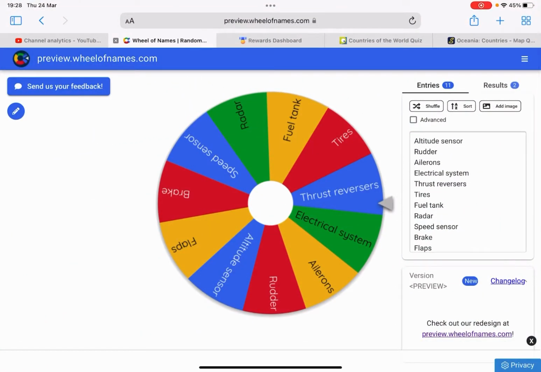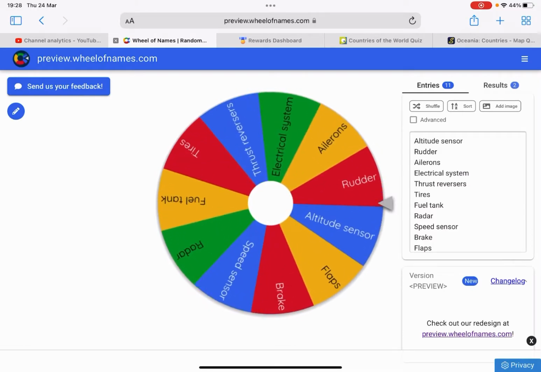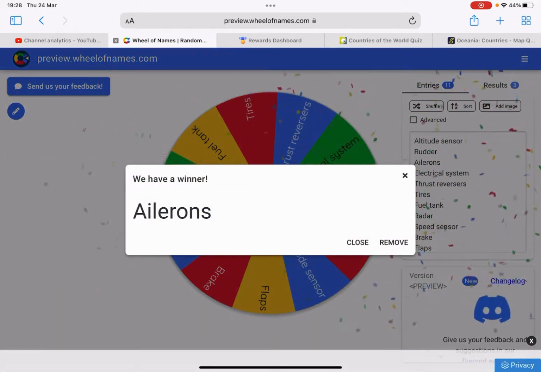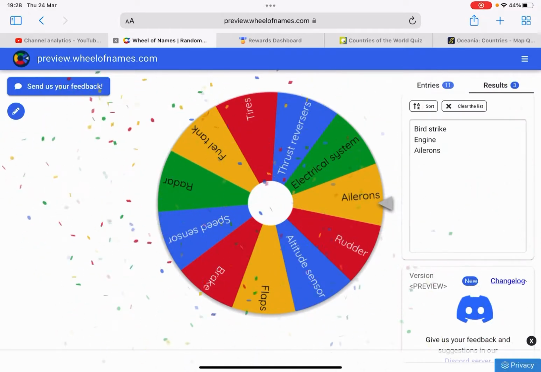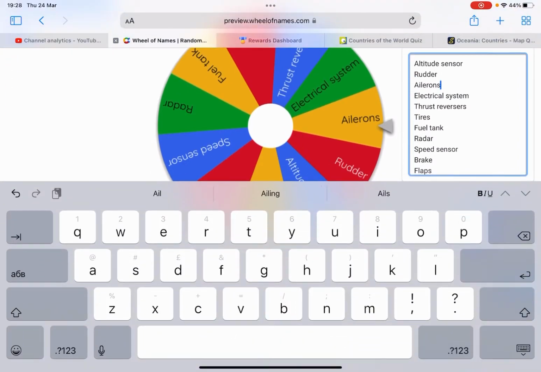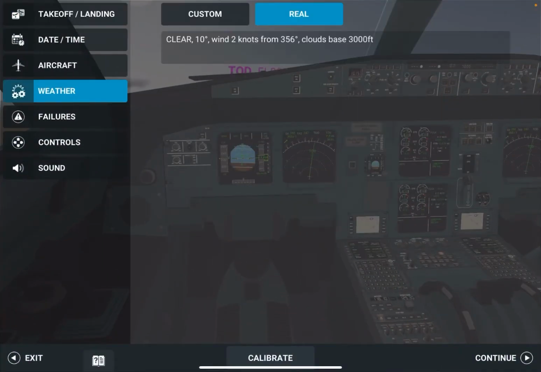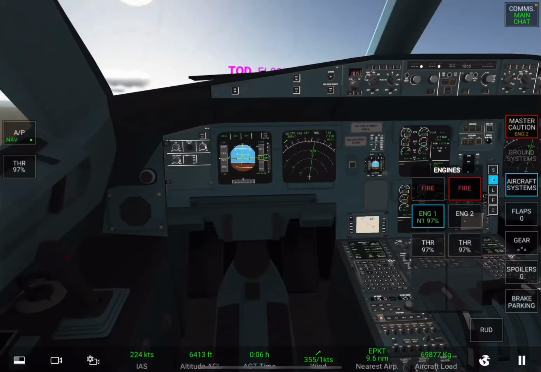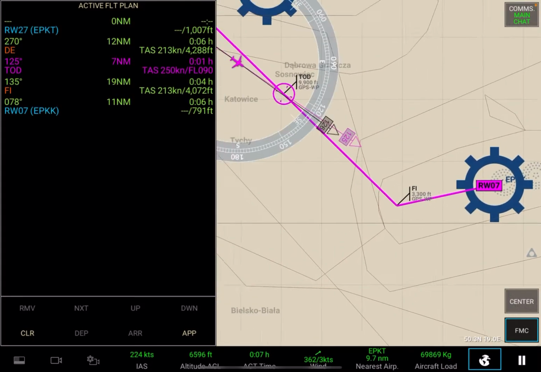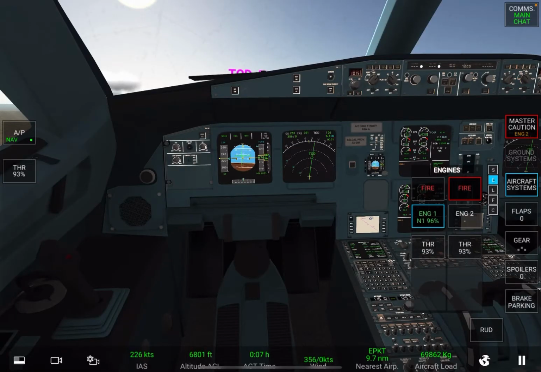Spin! Why is it so rough? I just need to delete ailerons. We're not even halfway through the flight and we're already losing. We're already getting killed. Okay. See ya.